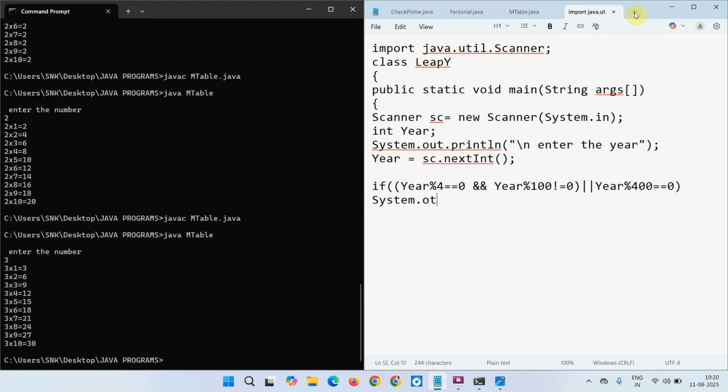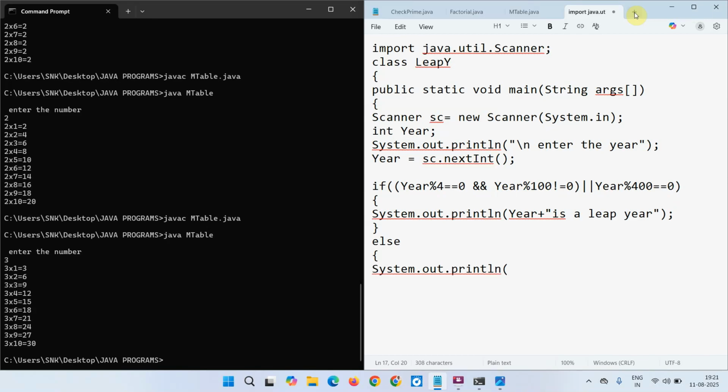System.out.println("leap year"), else System.out.println("is not leap year").